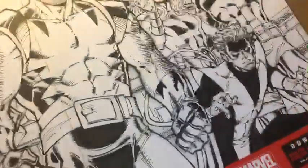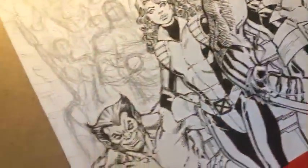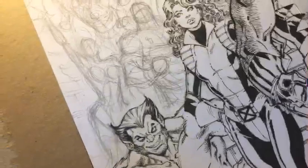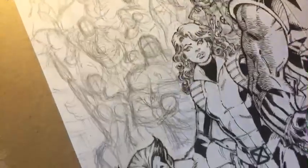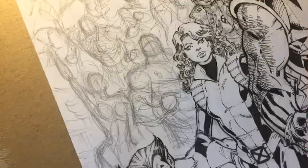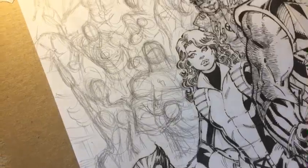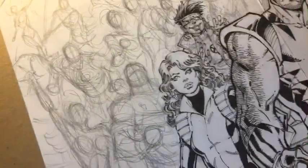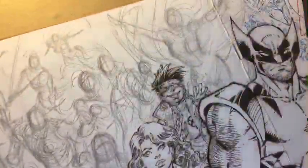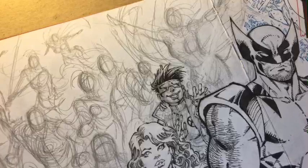Just kind of helps bring this side's background together because I'm going to need to start putting in platforms to where each of the characters are standing, because some characters are not flyers, like Havoc. He doesn't fly, but how do you get way up there? Well, he's up in a platform here in the war room or in the danger room. Maybe they're all gathered in the danger room. So let's see. I need to put in some of the plasma fireworks for Jubilee. So I've been saving some space there.